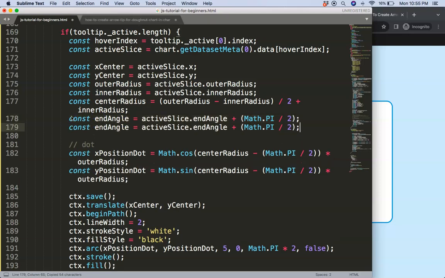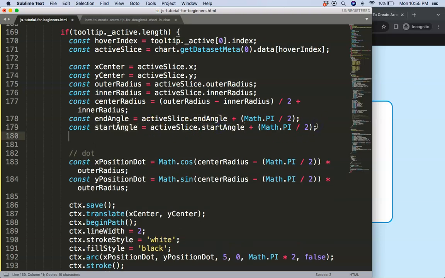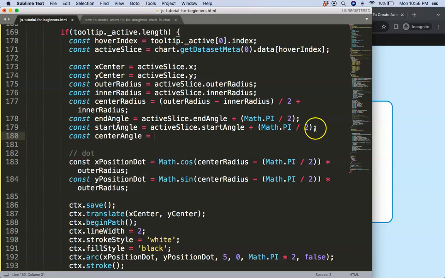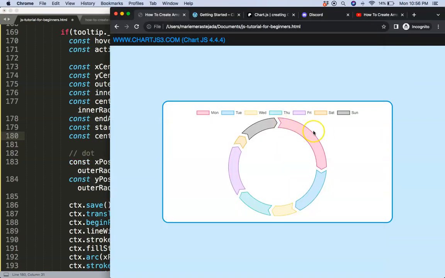I'm going to copy that, put that in here, and we say here start angle. And then this start angle will be here. And then we can say a constant center angle, because the center angle is basically, this is the start angle, and this is the end angle. So we need here the center angle.